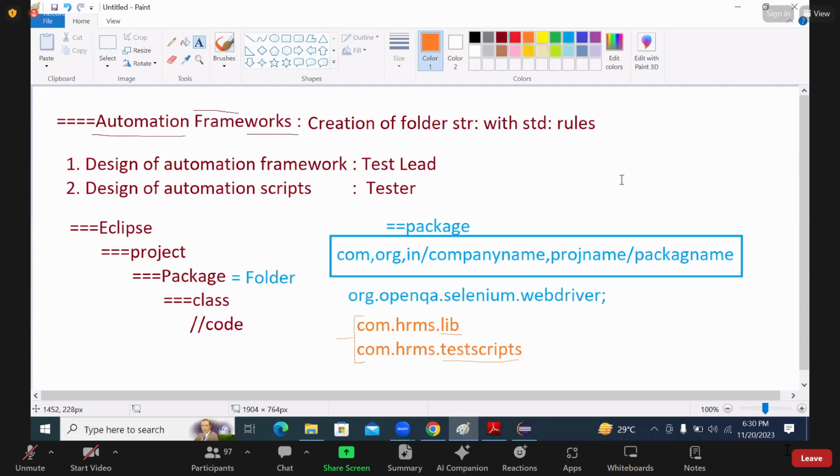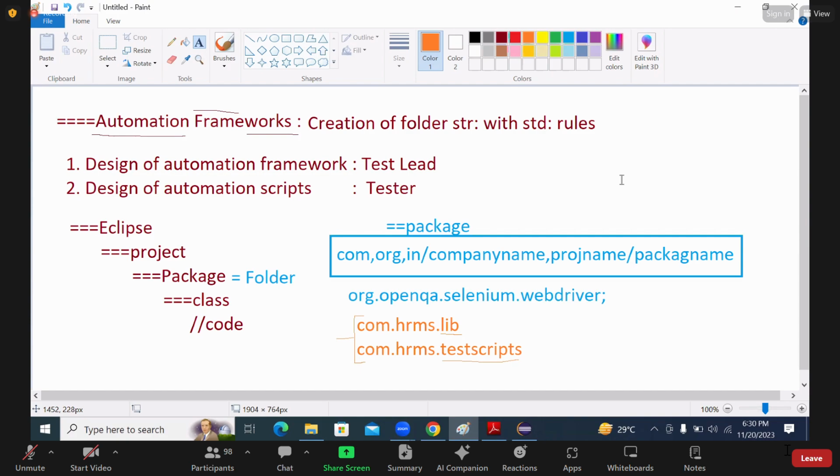According to our understanding, the meaning of framework is creation of folder structure with standard rules. How many folders? What are the folders? And what kind of standard rules? It depends on the project, depends on the client.